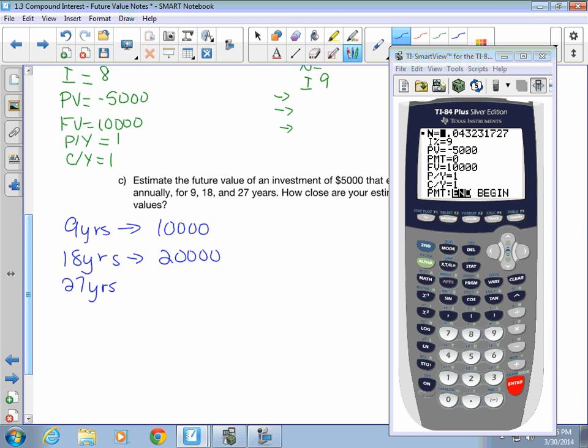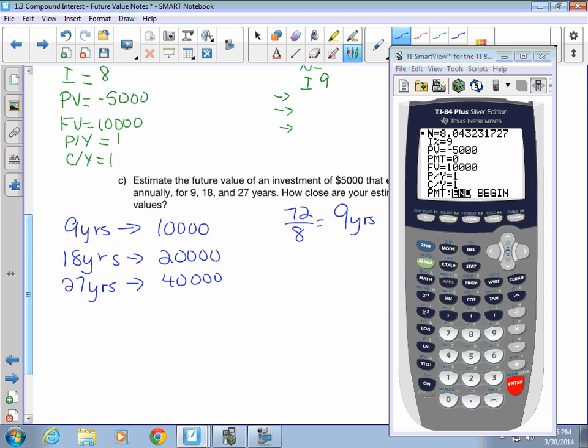Sorry, I should have done this first. So using the rule of 72 at 8%, every 9 years it's going to double. So at 9 years we'd have $10,000, at 18 years we'd have $20,000, and another 9 years to double means we would have $40,000 then. So what the question is asking is the future value of an investment. Using the rule of 72, in 9 years it would be $10,000, in 18 years $20,000, and in 27 years we're saying it would be $40,000.